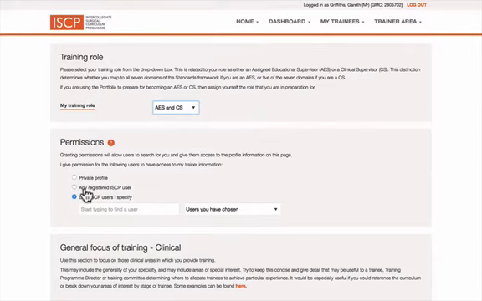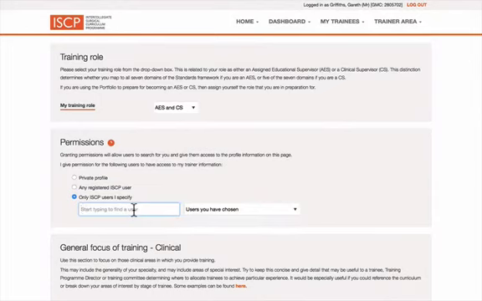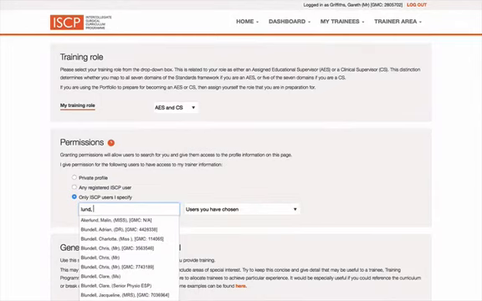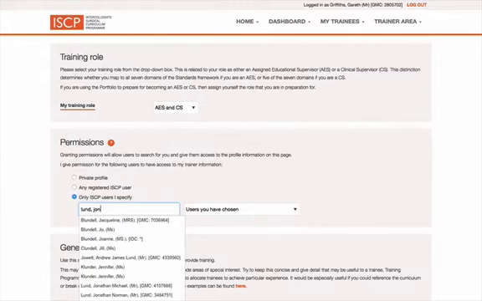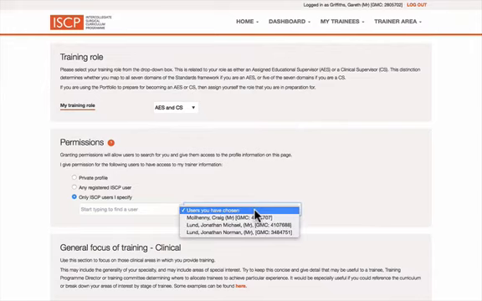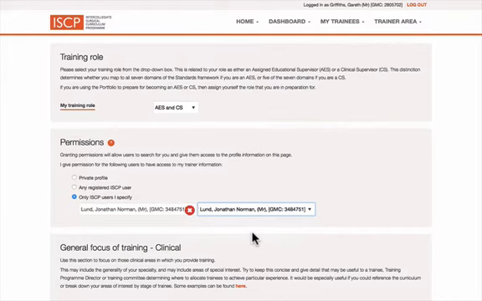You may open it up to any registered ISCP user. You can choose a user by typing in a name, and then you can see that you have chosen the name there.